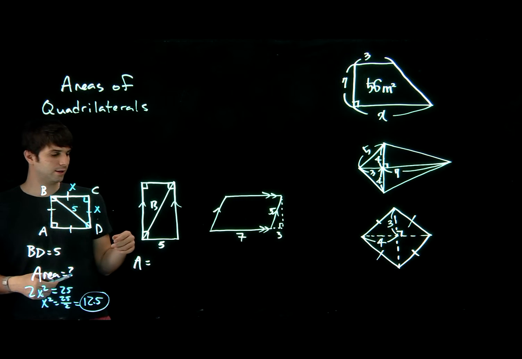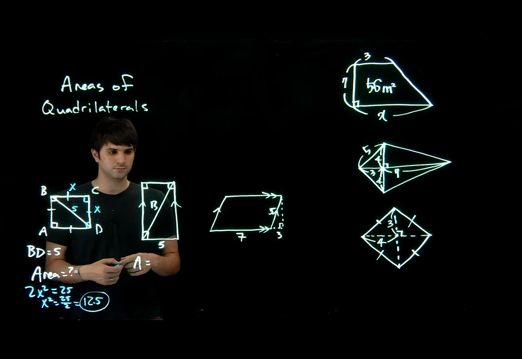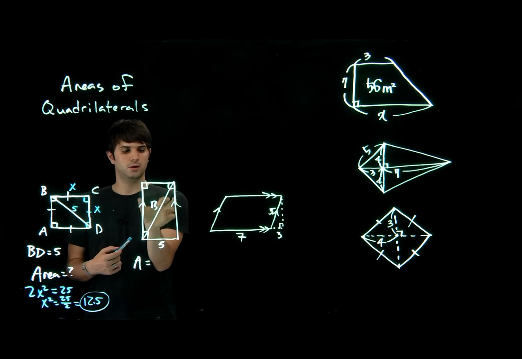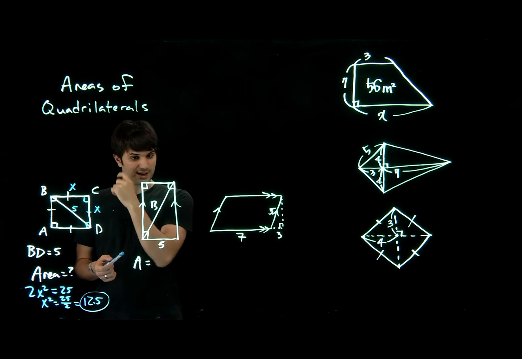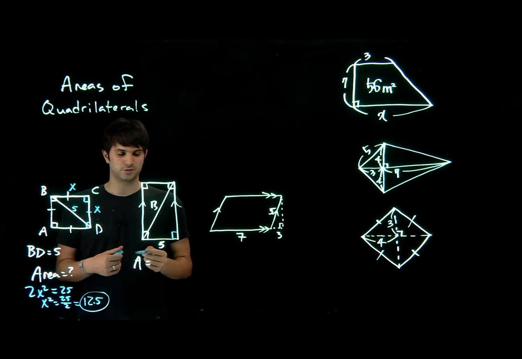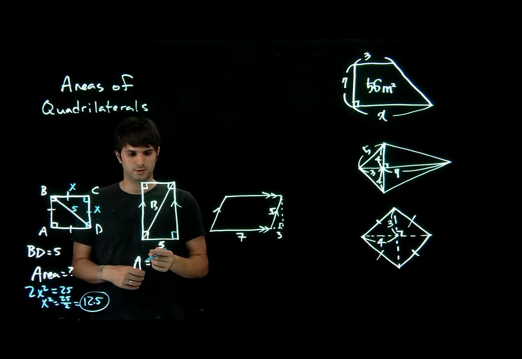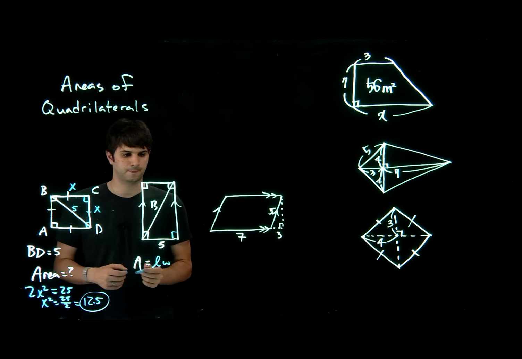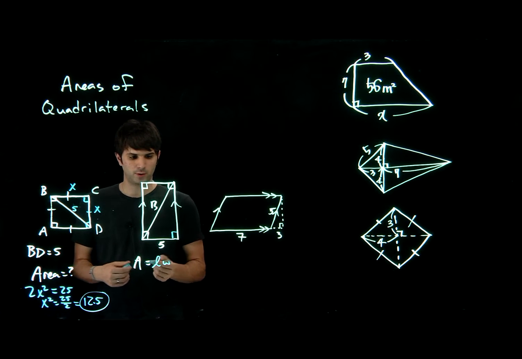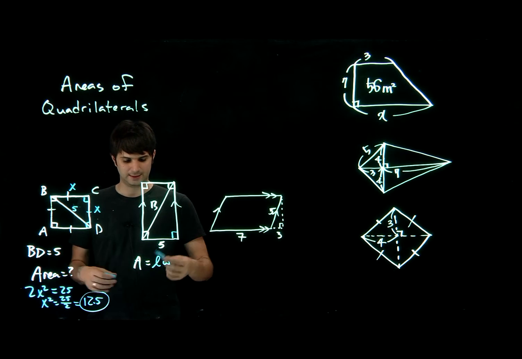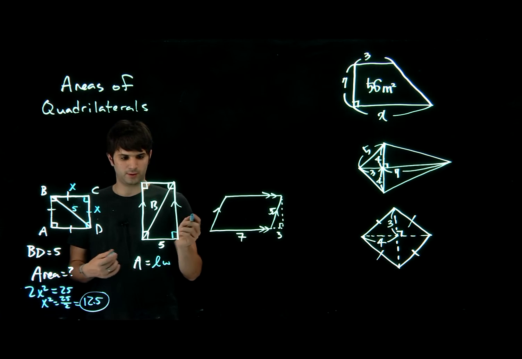All right, here we have a rectangle. Well, we need to check it's a rectangle. We have two parallel sides. We have 3 right angles, so we know that this must be a right angle as well. So it is in fact a rectangle. And we know the area is length times width. Okay, so we don't know the length of this or the height. So the area, well, we need to figure this out.